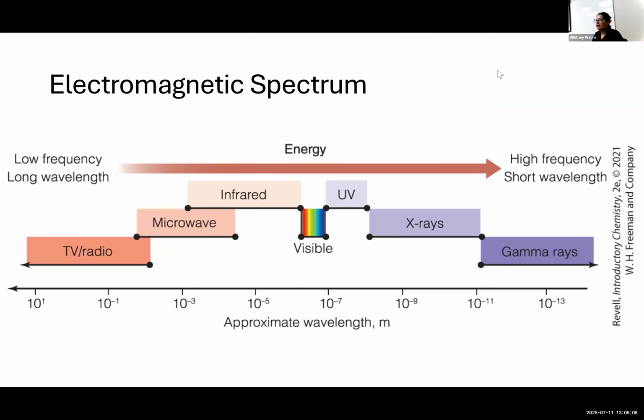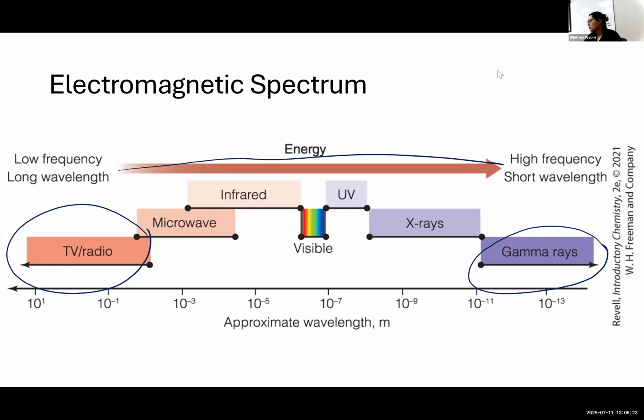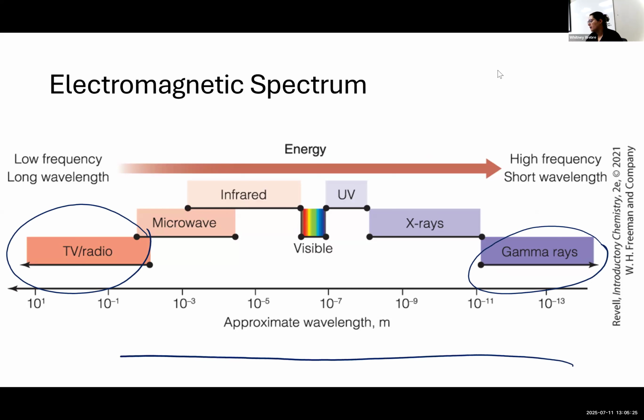So here's what I meant by the wavelength spectrum is vast. So gamma rays all the way over here to TV or radio waves to the left. So let's look at this. Energy is growing the way that they wrote it, which means that wavelength over here is going here. So as energy increases, the wavelength gets shorter, and as energy decreases, the wavelength gets bigger.